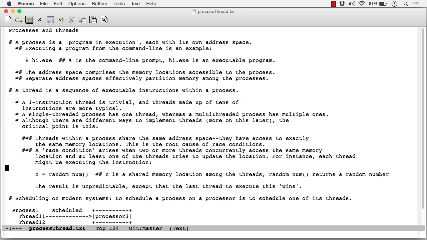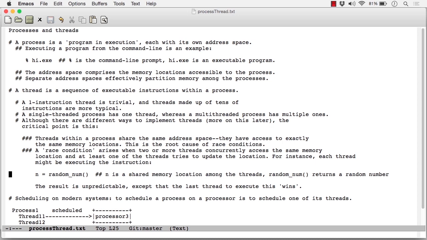It's called a race condition, although, as we'll see, the race is a little bit unusual. So suppose you have, in a single process, 5 threads, and each thread is executing this instruction, n equals random_num. That's a function that generates some random value. n is a shared memory location. Now, if all of the threads can hit this, and if all of the threads are executing at the same time, that's the visual you want to have.